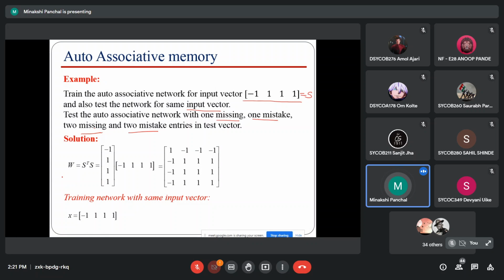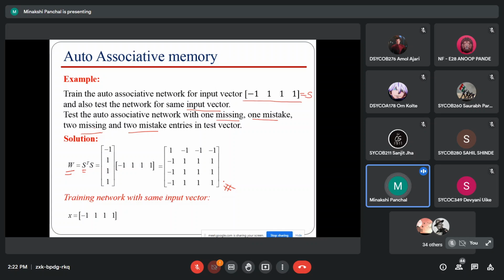See the method of solution. We are finding the weight matrix first of all. How we are finding the weight matrix? S transpose. Just to find out the product of this, we are trying to match their orders. So S transpose you are taking. This is nothing but your S. So transpose of S into S. If you are finding product of this, see this, a simple product. First row, first column. -1, -1. Second row, second column. Third row, third column. So likewise, I am getting this matrix.